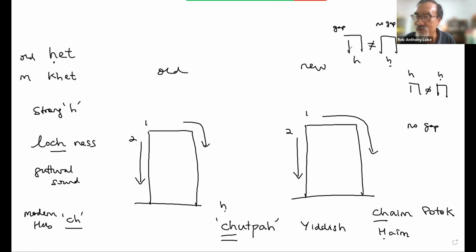There's a difference. So when you write fast, you can make an error sometimes. You can close up the letter when it's not supposed to close, or you leave it open when it's supposed to close. So you have to make sure there's no gap in a strong H. Okay, it's very strong H. The other one is just hey, hat, heat, hate. That's a normal H. This is a sound. Loch, or like Bach. It's a strong H, Bach. It's a k sound. Okay.